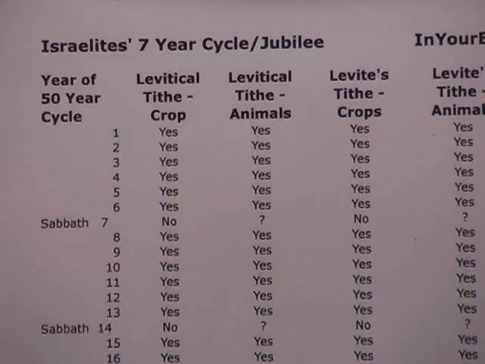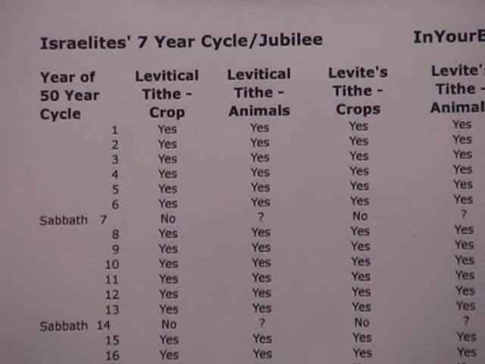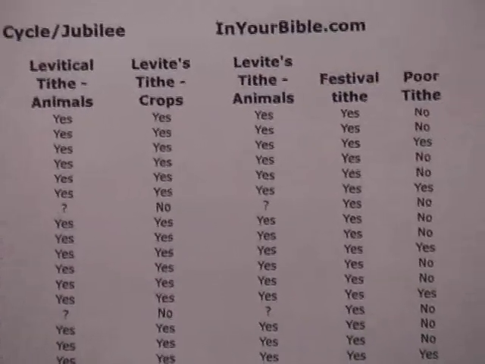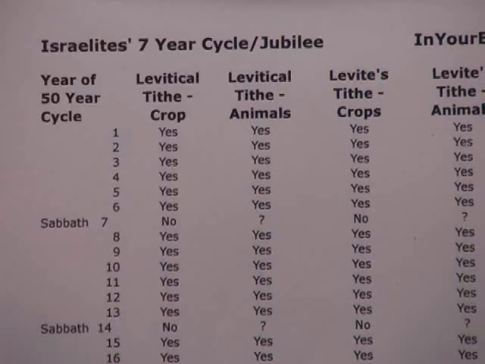That is very consistent. When you look at the Ten Commandments, the first several commandments deal with your relationship with God, and the next ones deal with your relationship with your neighbors. Jesus was very consistent. This chart — the Israelites' seven-year cycle and jubilee — I'm not going to spend a lot of time on this. The point is, tithing did not occur uniformly. The different tithes occurred at different times. There were multiple tithes — at least four, depending on how you count them.